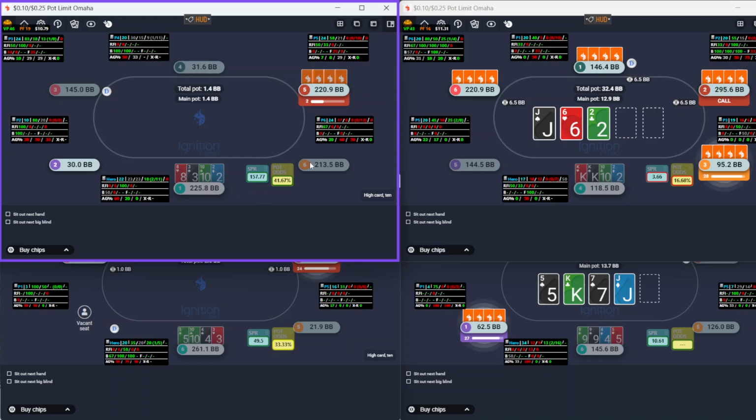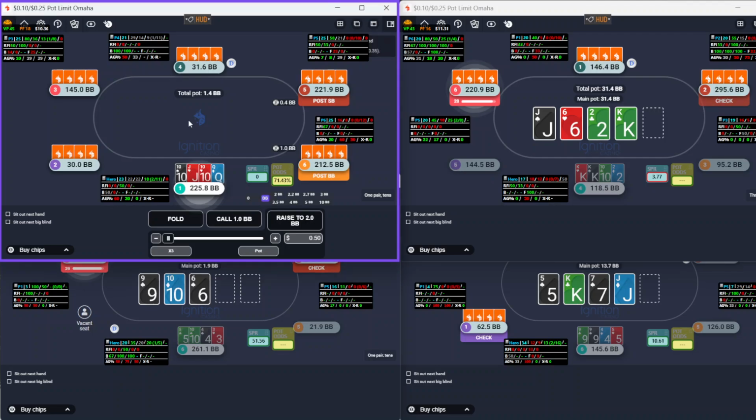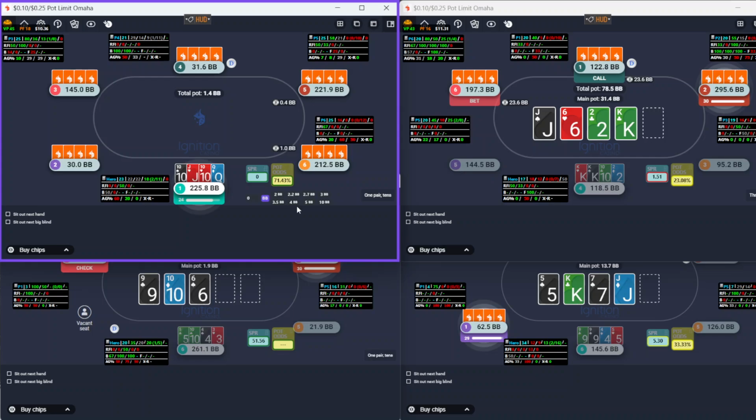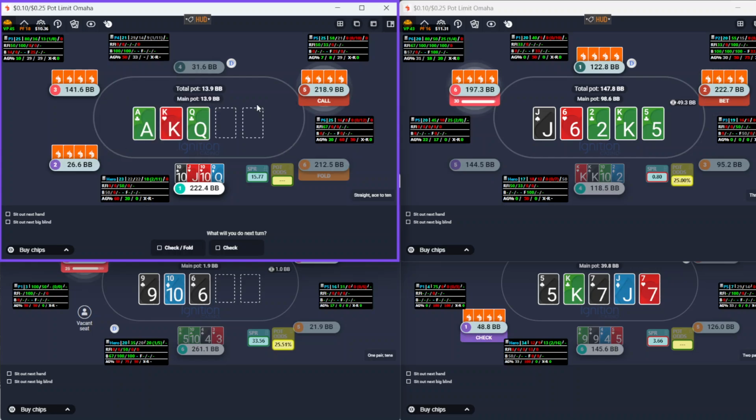On that turn, we're obviously just jamming. The SPR is so small, he's going to call that with any ace, or likely most flush draws as well. It's a little bit of a loose shove, but this table is pretty juicy. And that is a pretty good flop.